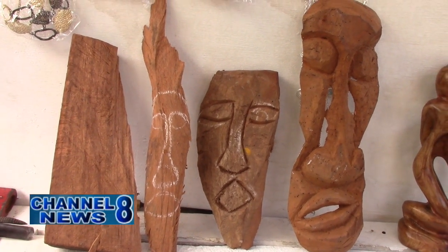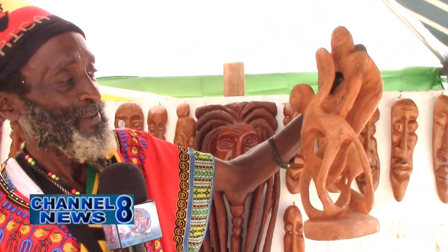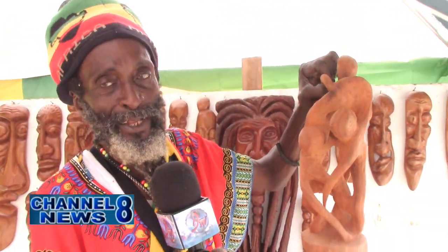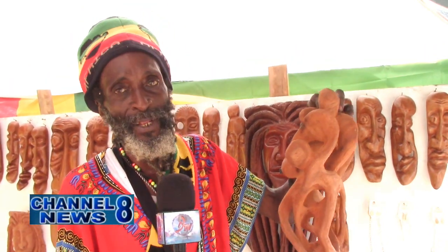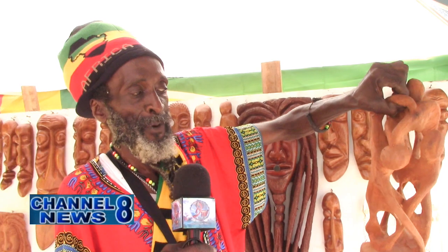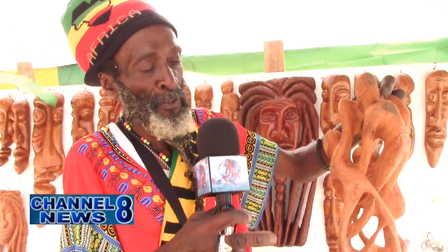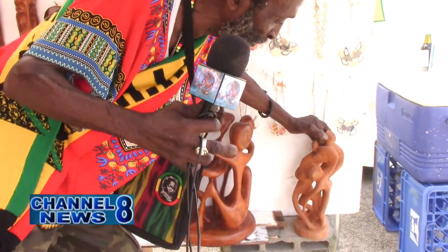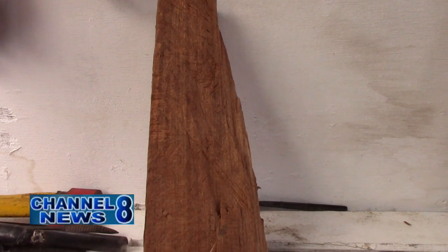After sculpting, several other steps must be carried out prior to the final polishing. After the finish rasp, he uses a Dremel for sanding and cleaning. Then fine sandpaper is applied, followed by a sanding sealer — a kind of polish. After the sealer soaks in, you sand again until smooth, then apply another coat to finish.